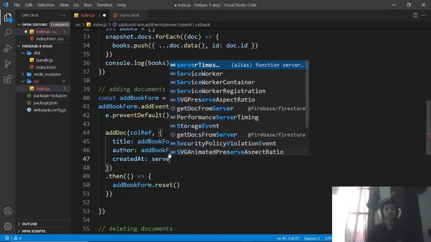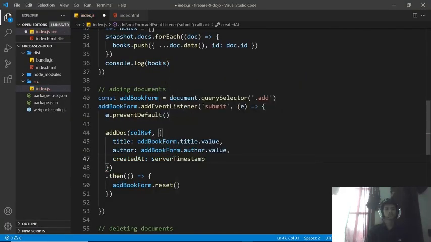So up here, I'm going to import something called server timestamp like so. Now when we invoke that function, it creates a timestamp for us, which is stored in the Firestore documents. So down here, I'm just going to say server timestamp and invoke that to create a timestamp to be the value of this created at property. So now every new book we create is going to have that timestamp which says when the book was created.